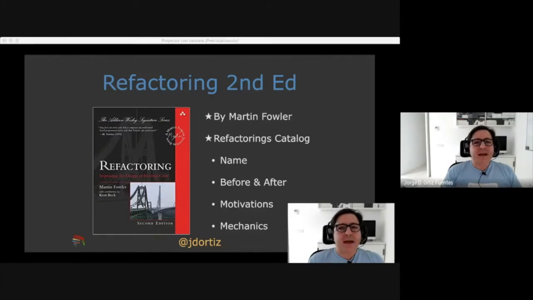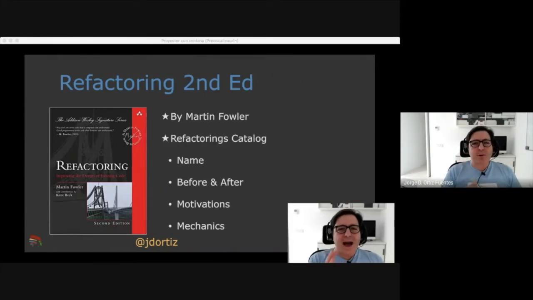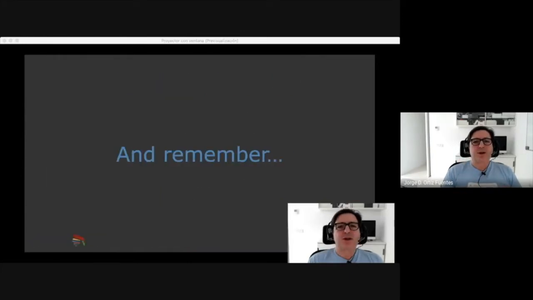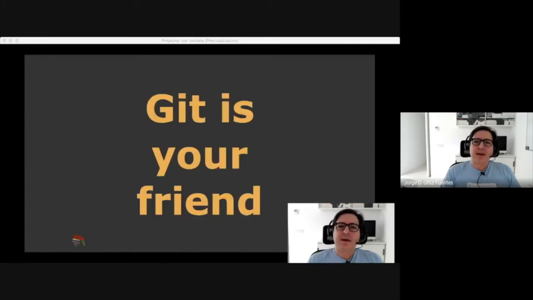Well, in any case, if you don't want to take any of these books, I would like to remind you of something that I consider very, very interesting for this case, which is that you always have other tools that are going to help you. And Git is one of them. Git is a tool that you should be using when you are changing code.